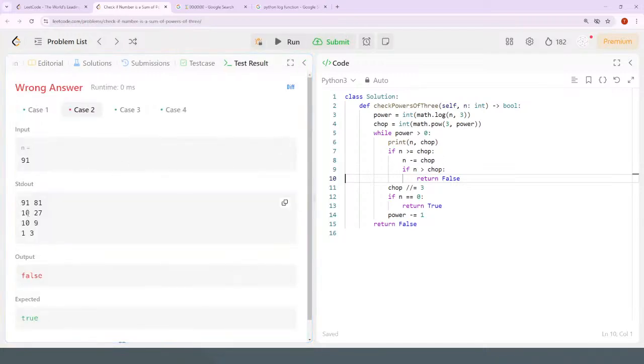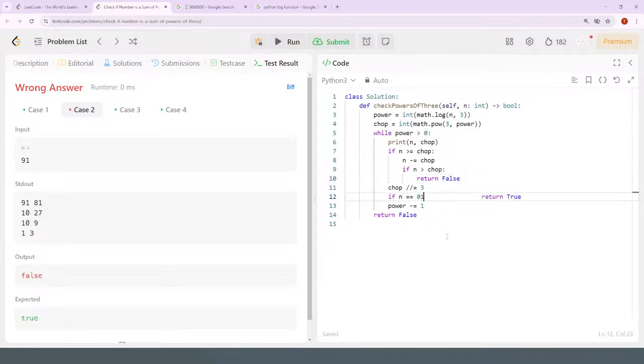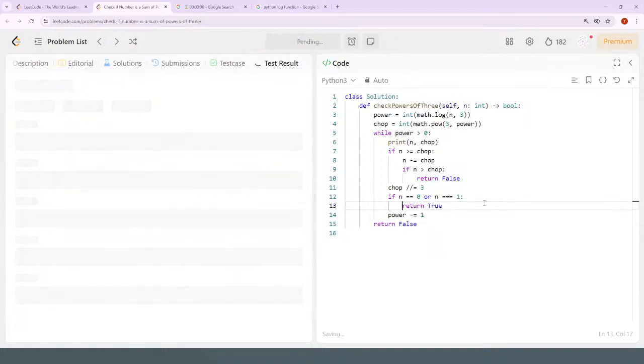Still doesn't work. Okay. So 10, 27. Okay, so at least it got to here. 10, 9, 1, 3. So you're not going to chop off there. So divide by equals 3. So chop is 1 at that point. If n equals 1, I think should be the check here. I think I might have incorrectly set the range for the power, but it's fine.